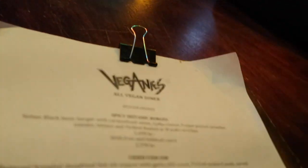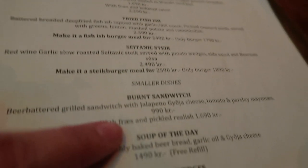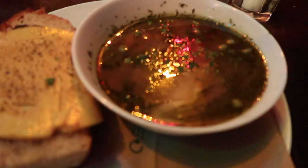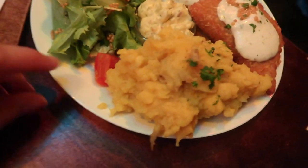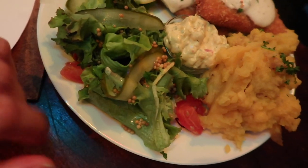James and I found a vegan diner right around the corner called Vegan A's. Here's what the menu looks like. We ordered the fried fish dish — fake fish — and a traditional Icelandic soup made vegan with seitan inside. We also got some cheese balls. The fish dish came with salad, mashed potatoes, fried fake fish, and sauce. Looks really yummy.